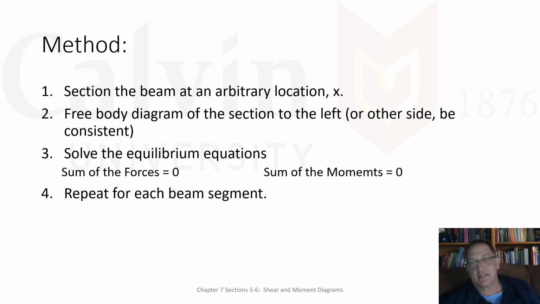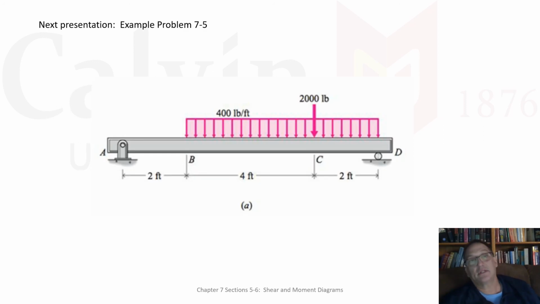The key to this is really seeing examples. So the next thing, of course, is going to be the example problem. We're going to do example problem 7.5. We're going to work this problem quite a bit because it's just a good problem. It's got a lot of stuff going on in it. It's got a distributed load. It's got a point load. It's actually got 3 point loads if you think about it the way I do. We're going to use this problem throughout Chapter 7 and much of the way into Chapter 8 to serve as an example so that we see what we're supposed to be doing.